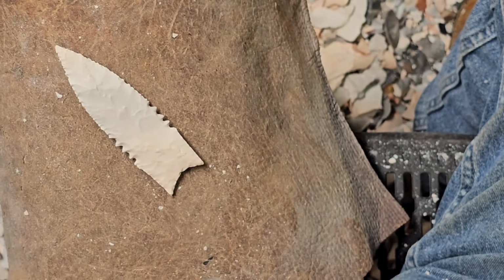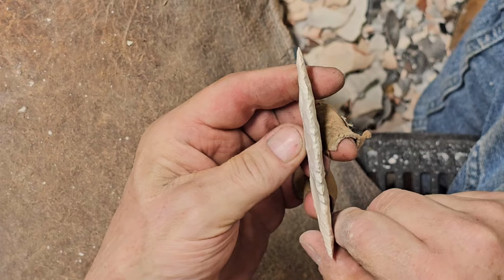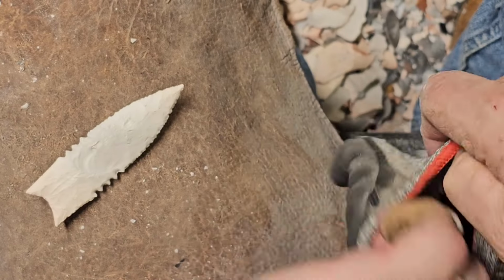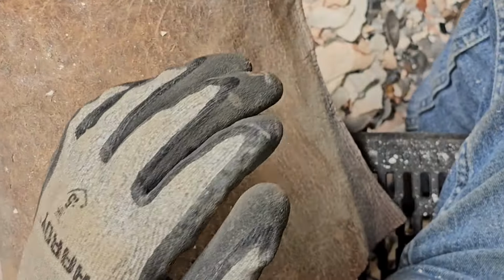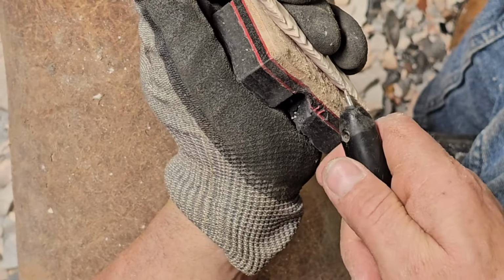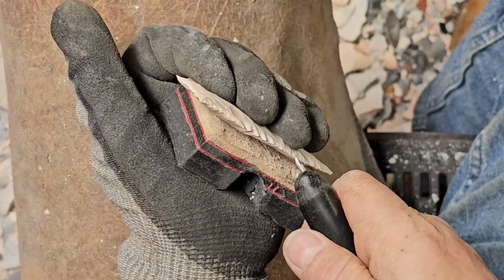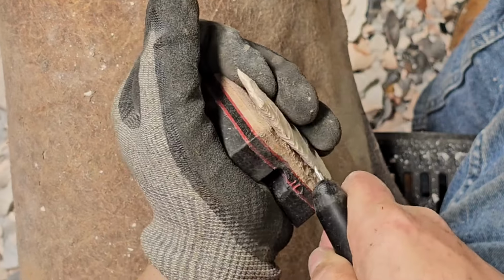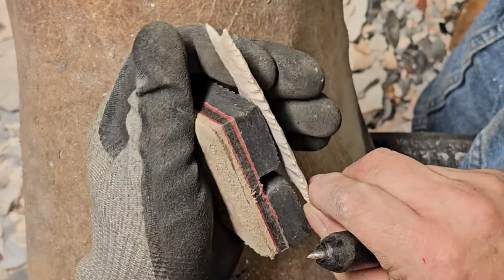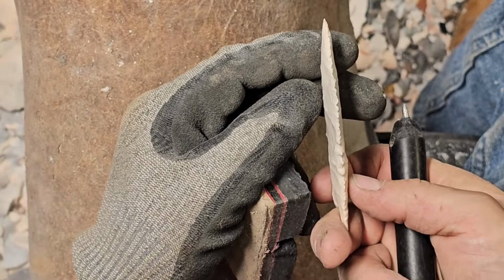That ain't bad. I think I'm gonna call it quits there. I think it looks pretty good. It's pretty thin. Well, it could use a little more edge work. It does, it needs a little more edge work. I'm trying to run away and go in the house. But it does need a little more edge work. That's better.